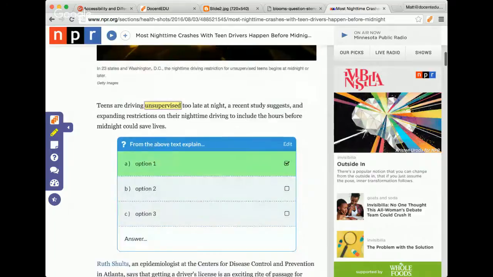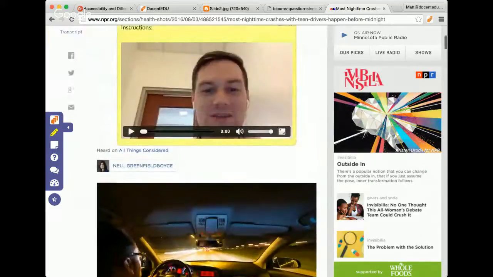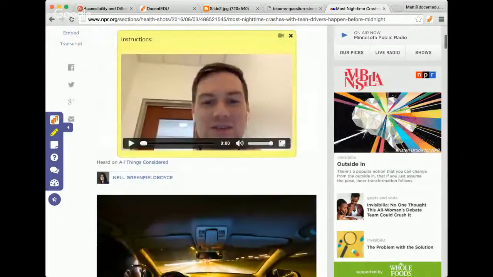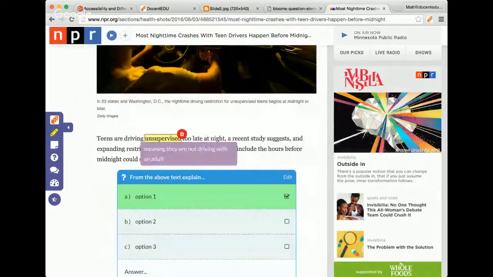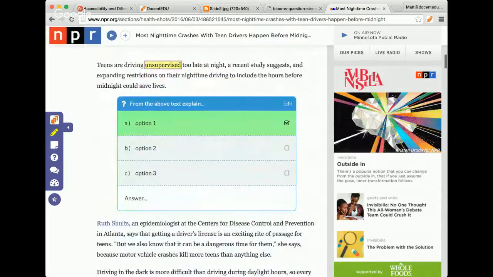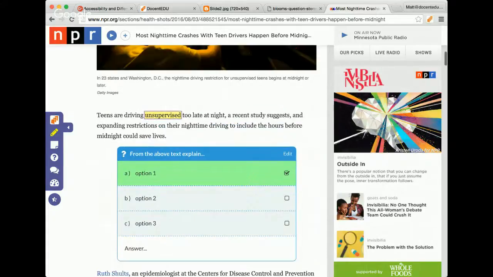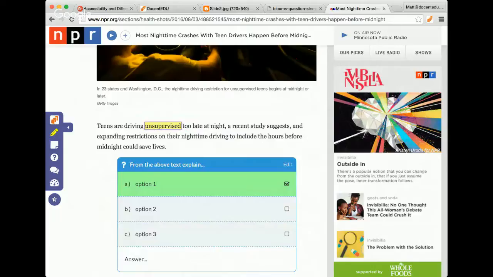Now, so these are two ways of where instantly we have given instructions up at the top, either typed or audio, spoken. We've added in some little notes for our students as they're going through, as well as some questions while chunking out the text. So now this is becoming much more of a personalized, guided experience that a wide range of students are going to benefit from. But one other thing can be having some audio that goes along with it. Perhaps we want this whole thing to be read to them.